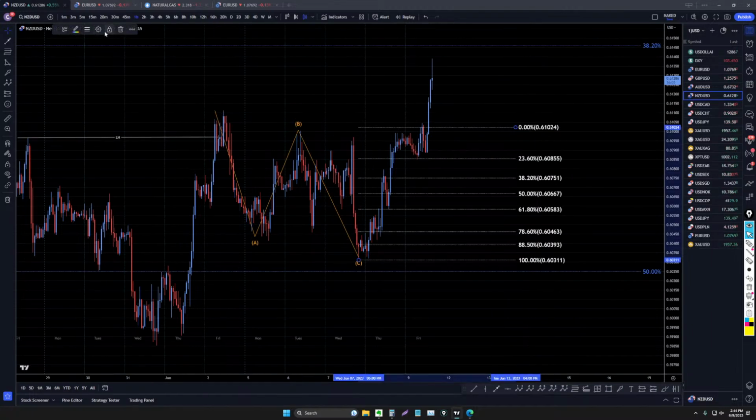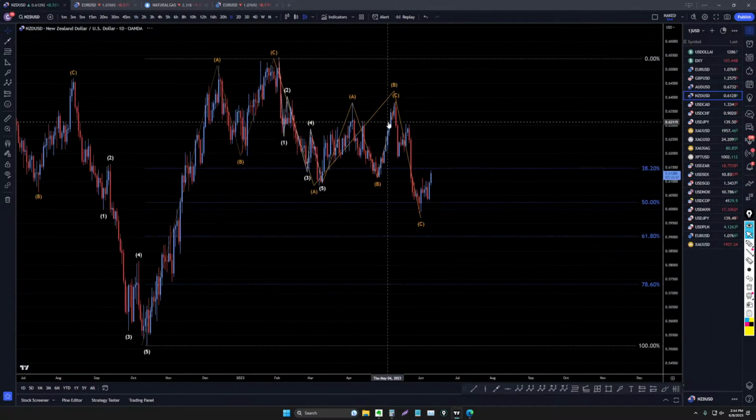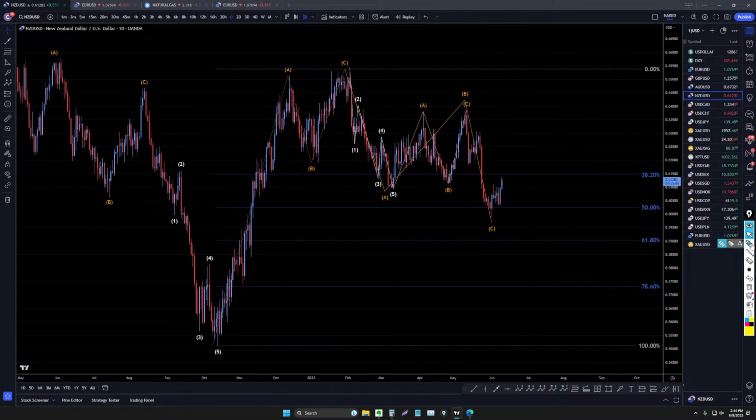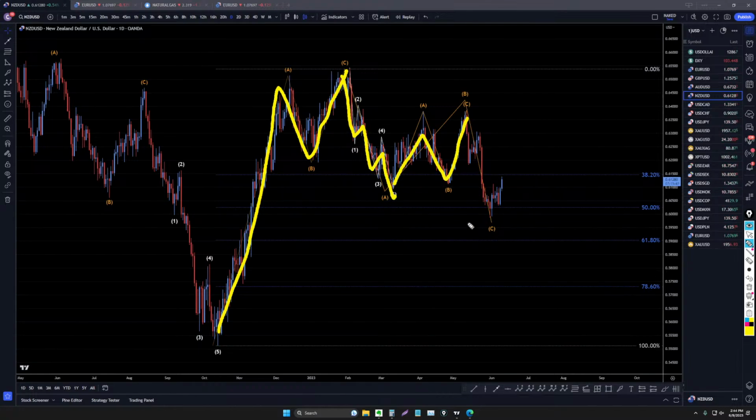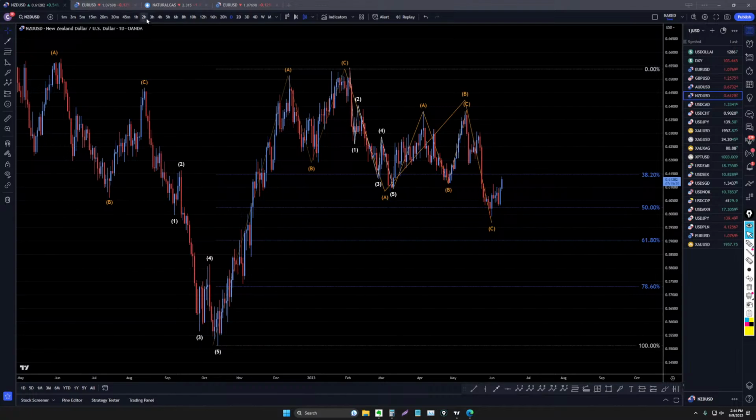The Kiwi dollar has found some strength too, by the looks of it. Look at that. That's also found some pretty nice strength right there. And this has also made a big 3-way pattern up. It's also made a downtrend for an A. It's also made 3 waves up for a B. And it made a 1, 2, 3, 4, 5 down to the 50% Fibonacci retracement. And it is breaking structure finally. And it does look like it's finally finding some strength. Just like the other ones, I think this is more likely to continue the uptrend also.